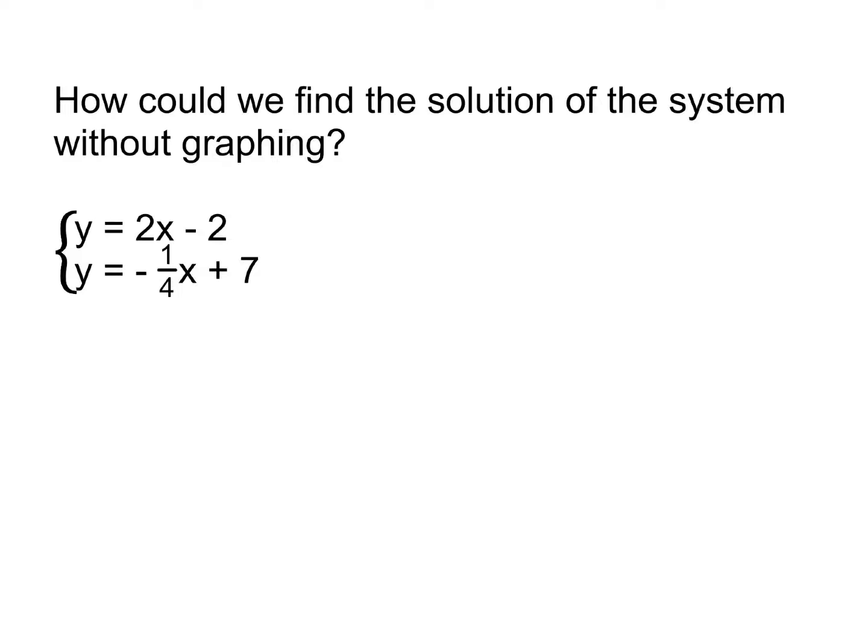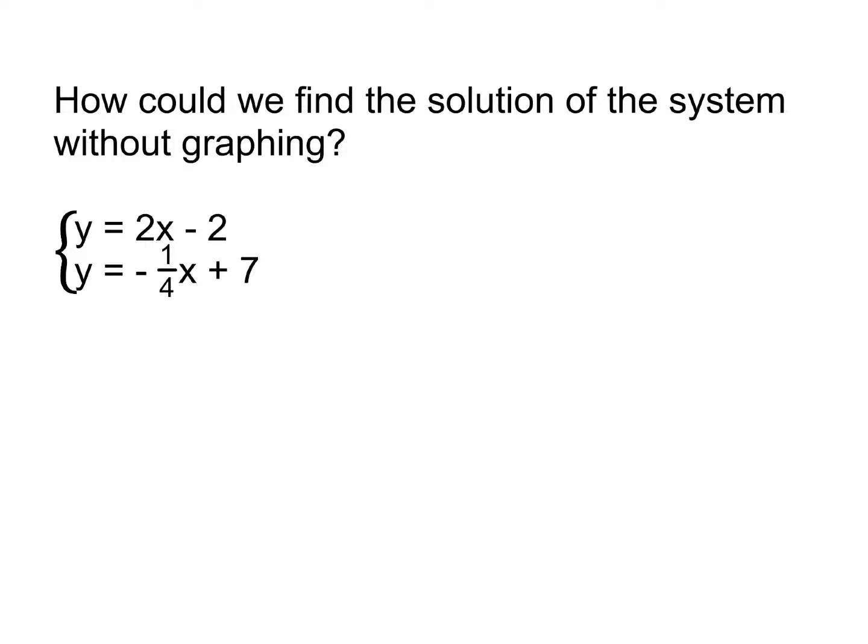Alright, so to solve this algebraically, we're going to use something called the substitution method. That ring a bell? Some of you are nodding, some of you are shaking your head. It really depends on, one, what you've seen before, and two, how well you remember it. Substitution method basically says that if I know what y equals, so for instance in this first equation y equals 2x minus 2, I can take that and plug it in for y in the other equation. I can substitute that value in.